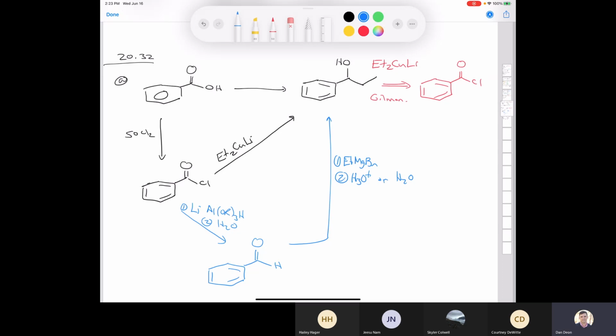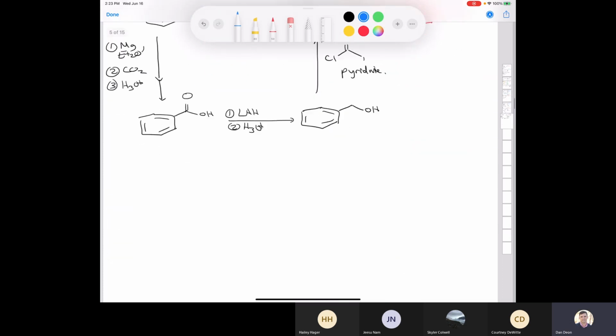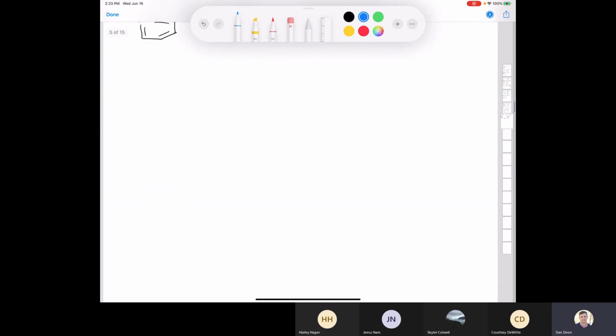Okay, good. All right. Well, let's take a look at one more problem from chapter 20. This will be the last problem we'll take a look at, unless anybody has a specific problem they want me to look at, which I'd be happy to do. But I wanted to take a look at 20.32 C, and I don't think this is a simple problem. It's definitely a reasonable problem, but I don't think it's simple.